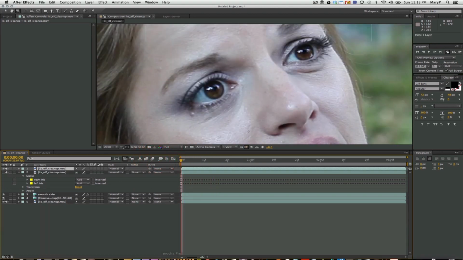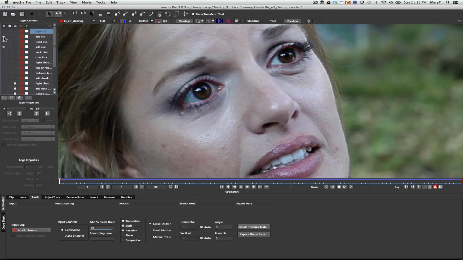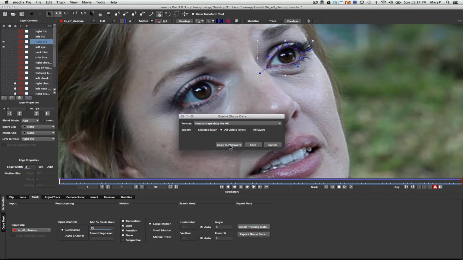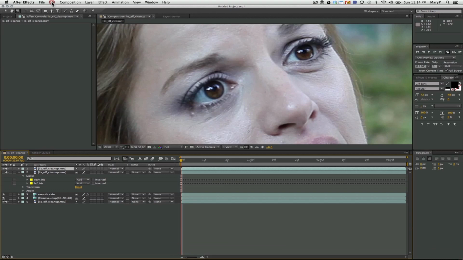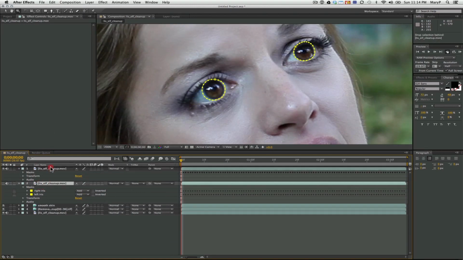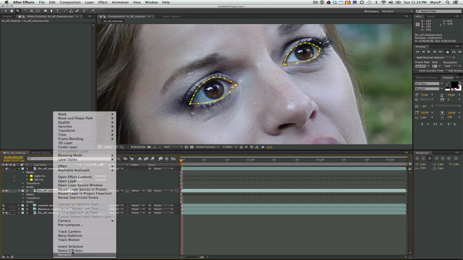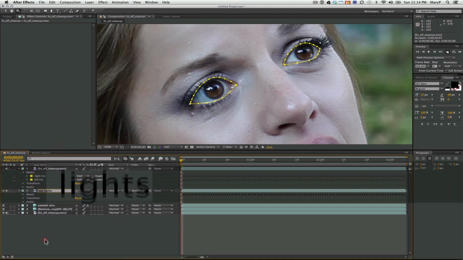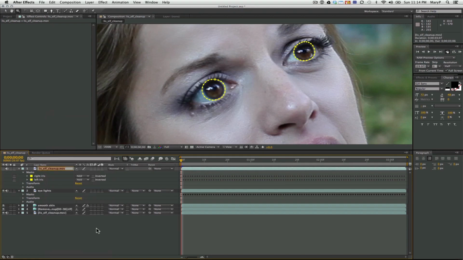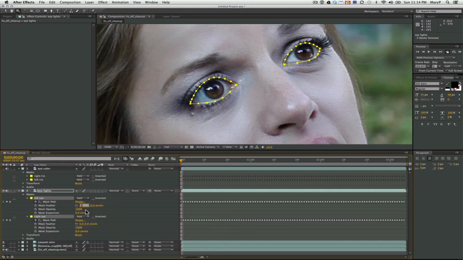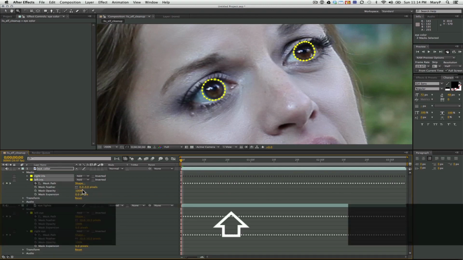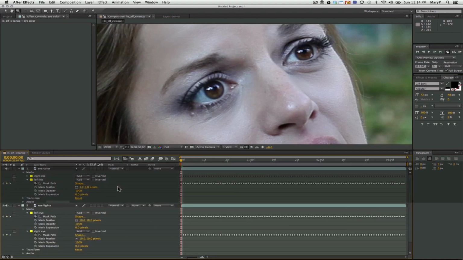Okay, so now we're going to export all visible layers so that we get the eyes as well. So now we have the eyes on another layer as well. So we have the eye shapes for brightening up the eyes, and then we have the eye color that we're going to change. So we're going to add some feather on this. We're going to put a 10 pixel feather on these eye shapes. And for the irises, we're going to put a little 3 pixel feather on them.